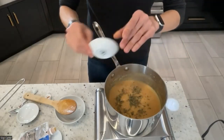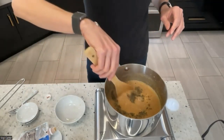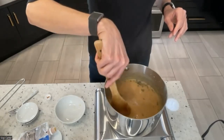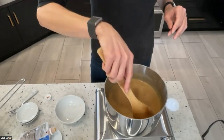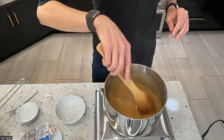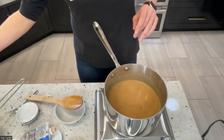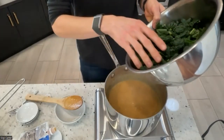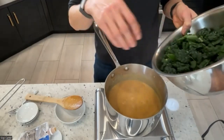Could this be made in an Instant Pot, Gigi, or is stovetop better for this? You could make it in the Instant Pot, but you would still want to add the kale and the miso probably at the end. Yeah, after it's been cooked and blended.